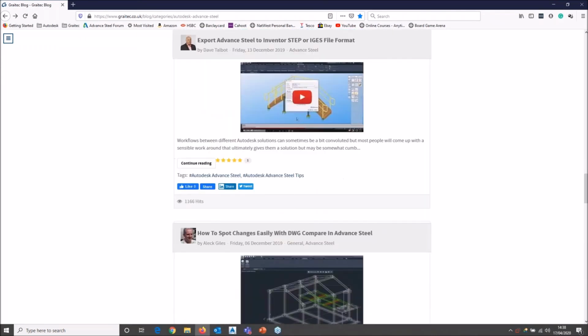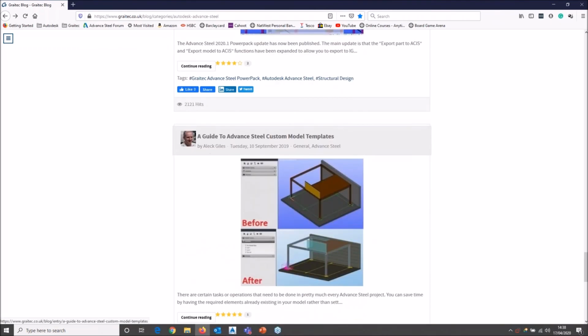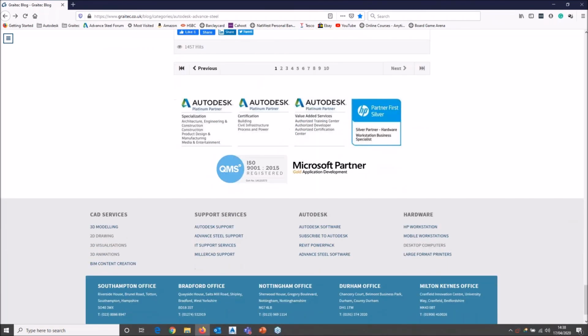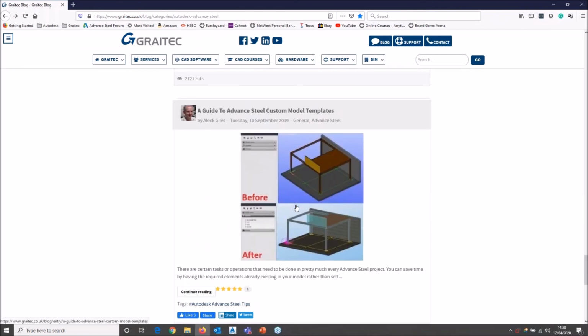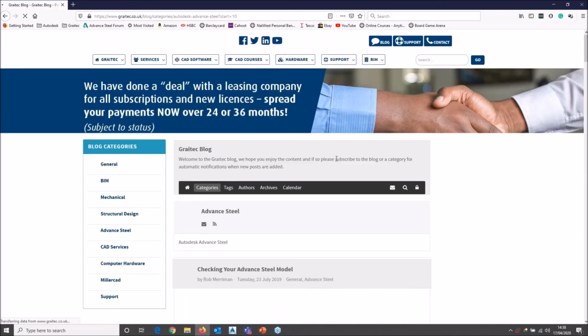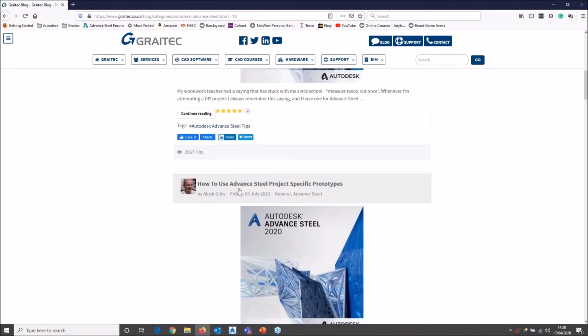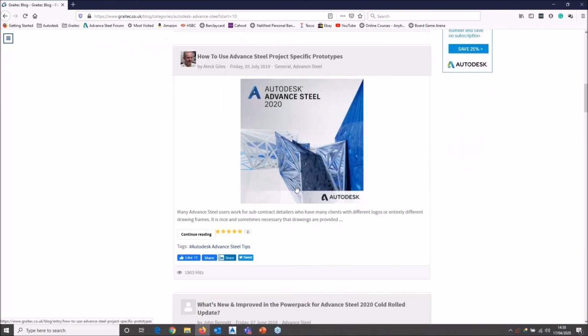There is one in there if you scroll back a few pages for how to use project-specific prototypes. And there's a blog on the similar subject to what I've done today. So what have we got next? There you go. Page 2, how to use Advanced Steel project-specific prototypes. That will talk you through everything you need to know for setting those up.